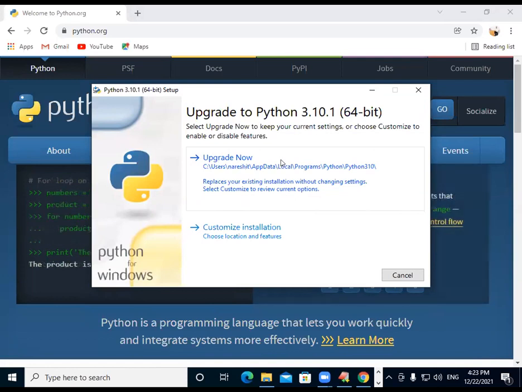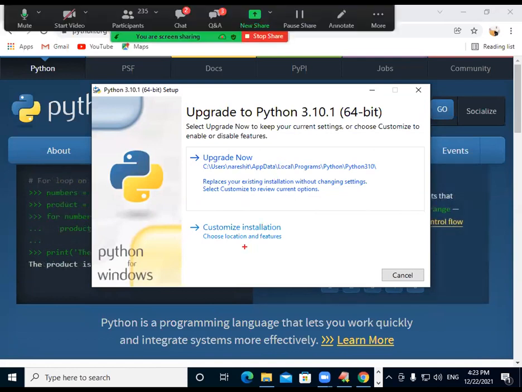Moreover, students, when you are installing this Python software and choosing the Install now option, there is one beautiful point to remember. What is that point? Add to the path.